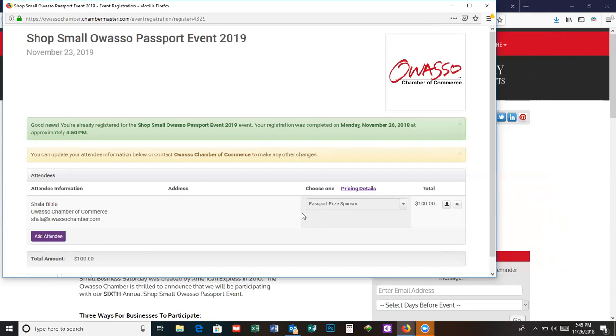And it would still be the same as everything else. We wouldn't limit it. Everybody's name would go into that one pot for the passport prize. So if this person got 12 and this person got 5 and this person got 8 or whatever, all of these names would go in there that many times. And then we would just draw from that one pot: here's the first winner, here's the second winner, the third winner, the fourth winner, the fifth winner. No matter what name we draw out, that's going to be the winner. So if someone is in there 12 times, they very well could win all 5 of them.